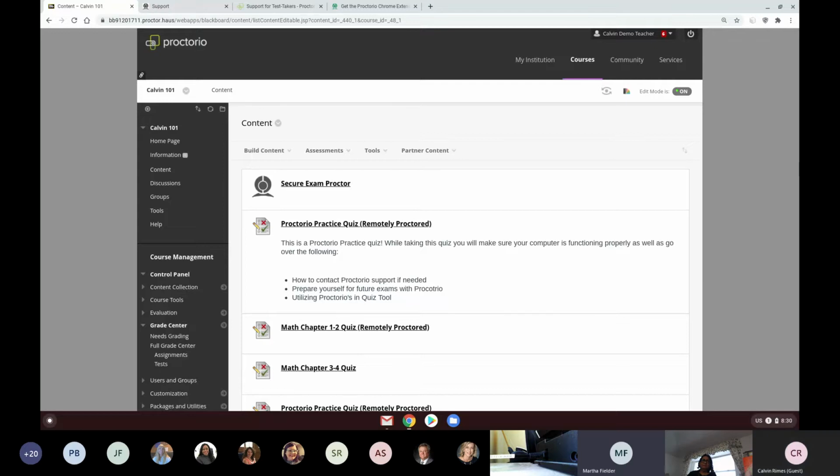Is that necessary? Once you set up your preferred settings on the first exam, you should be able to click on, for all subsequent exams that you set up Proctorio for, the profile that says your saved settings, because you've already set it up once. So you should not have to set it up every single time. You should be able to click on the little profile as long as you saved it. Okay. And if you happen not to save it, then yes, you do have to go through all this and set it up each time. Correct. It's a lot easier to save.